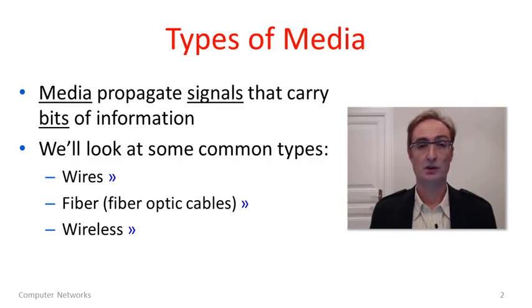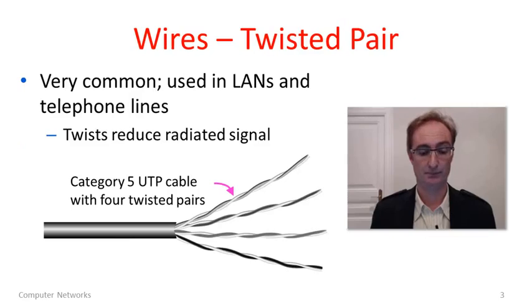In this segment we're just going to talk about these basic types of media and get a little bit of a feel for them. Then we'll move on to understand how signals which carry the information are propagated across these media. So the first kind of media we have is just wires, twisted pair wire. That's your garden variety wire. It's quite common. This is the kind of wire which runs to your house for your telephone, assuming you still have a wired telephone. You will also probably have seen it in enterprises.